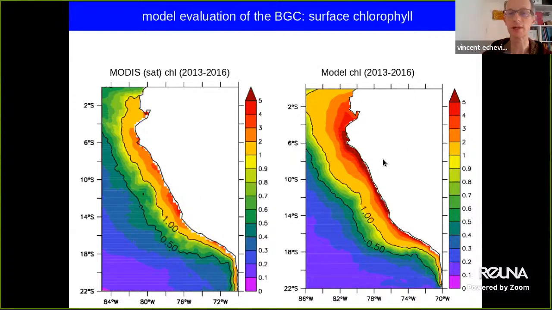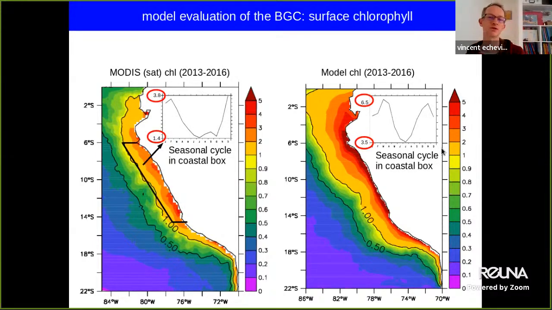And then when you look in the model, well, you represent also this cross-shore gradient, but the model has a bias with too high concentration of chlorophyll. So depending on what you aim to do with the model, it can be a problem, or maybe it's not really a problem. If you're doing a process study, if you want to understand how the system works, how it reacts to different forcings, or if you change parameterization, you want to see the reaction of your model, maybe it's not a problem to have a relatively important bias. But if you want to do something really realistic, then it means that you have to tune your model, try to adjust some parameters to reduce this high chlorophyll.